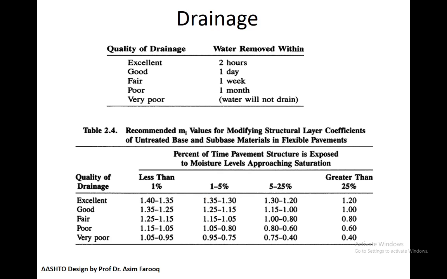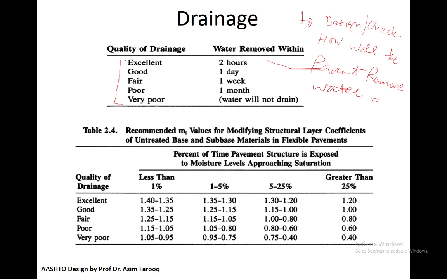The next factor is the drainage factor. The drainage coefficient is the design capacity of the drainage system, which is typically expressed as a depth of water which should be removed within 24 hours, usually measured in inches or feet per day. A drainage coefficient should be chosen that will efficiently remove the excess water from the pavement surface within 24 to 48 hours. As you can see here, we usually compare the water quality of drainage with the water removed within the time.